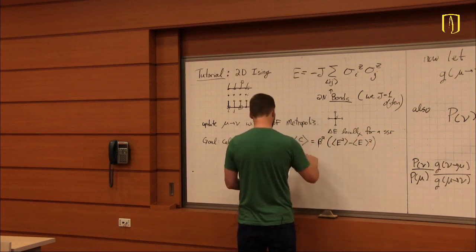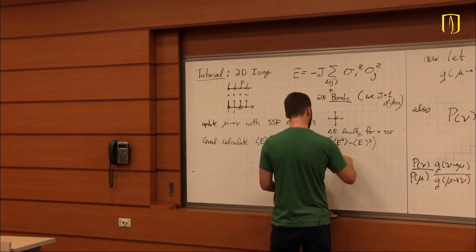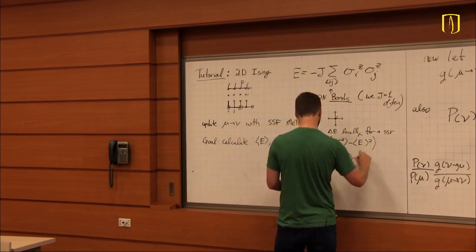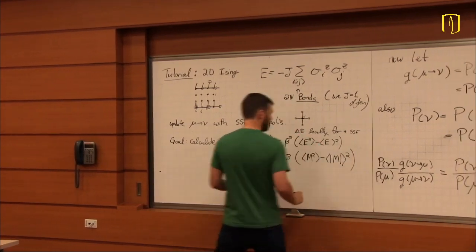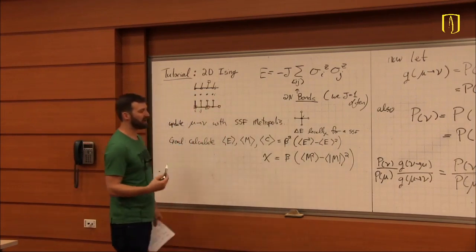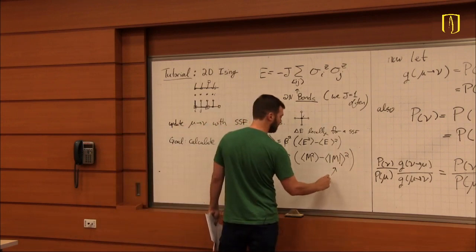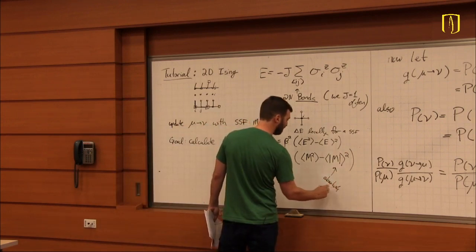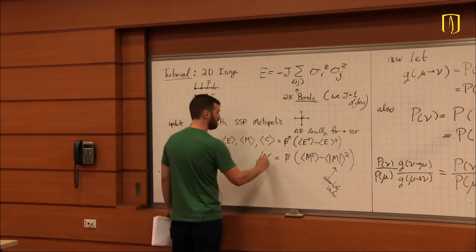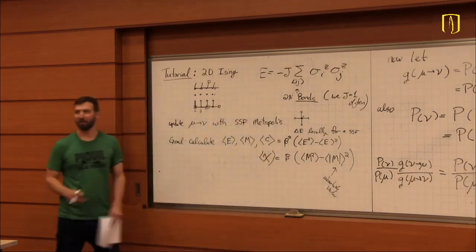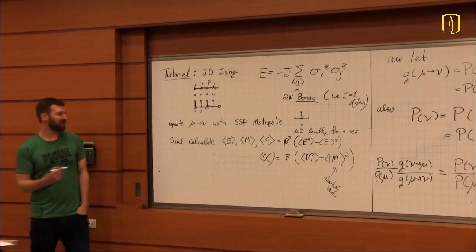The susceptibility is beta times, I haven't derived this, but you can do it for fun tonight, the mean squared fluctuation of the magnetization. And as I'll explain later, we use the absolute value here. Let me get back to that. So we're going to calculate these 4 estimators, and we're going to do it with the goal of seeing a phase transition.